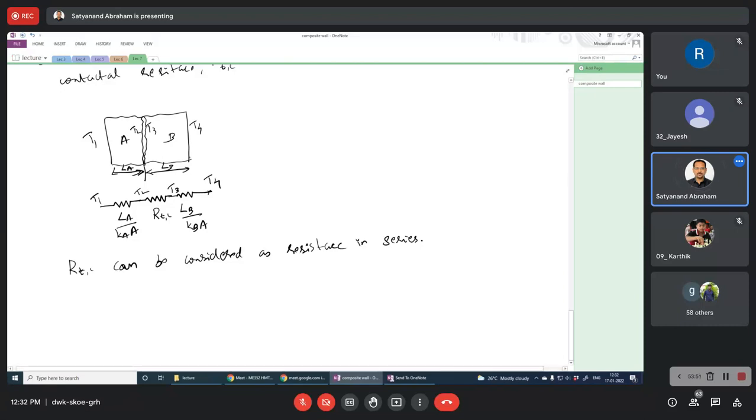I haven't given the values, but in the next class I will give the usual experimentally measured values for combinations of different materials. They are available, so I will give those in the next class. But is it a good effect or an adverse effect? It's something we don't desire. We always desire perfect contact.